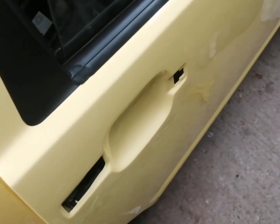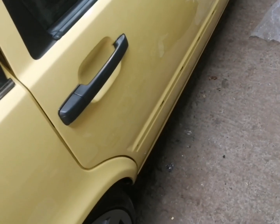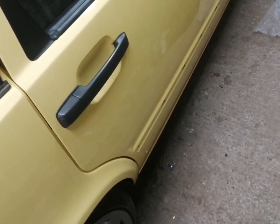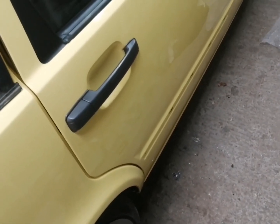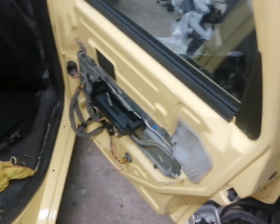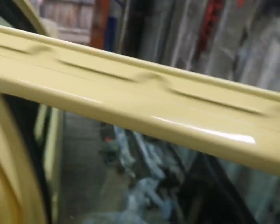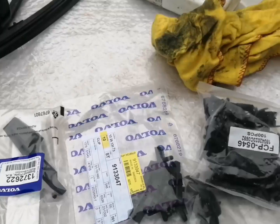So next thing we're going to do, guys, is we're going to fit the outer door handle onto the door. So here we are, guys. So that's the door handle on. What we need to do now, guys, is bob this seal on, what runs around the top of the door. So let's go ahead and get that done.